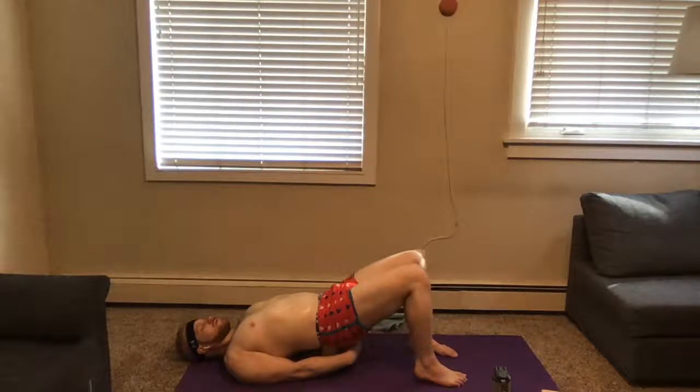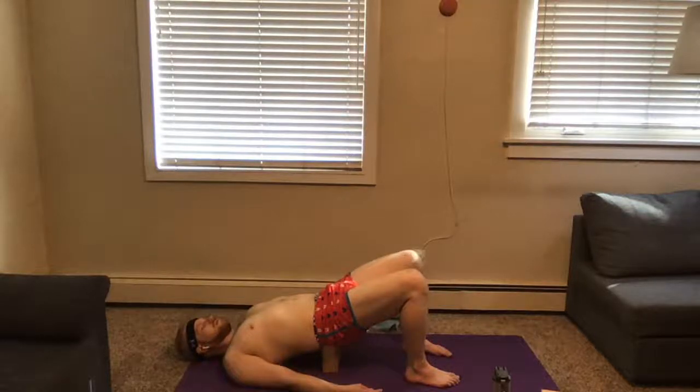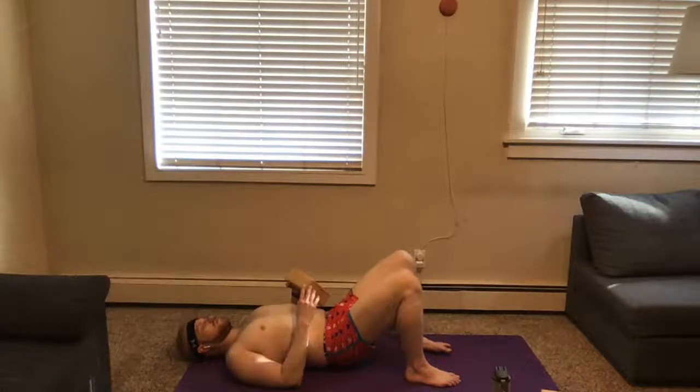Press all four corners of both feet into the mat. Engage those inner thighs. Inhale, drop the block. Come down one vertebra at a time.